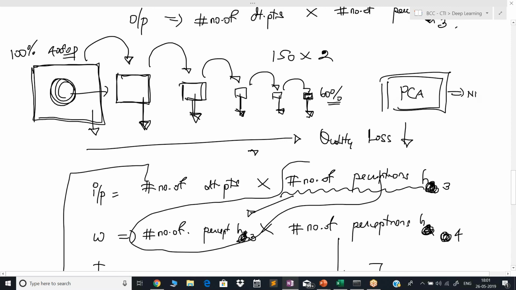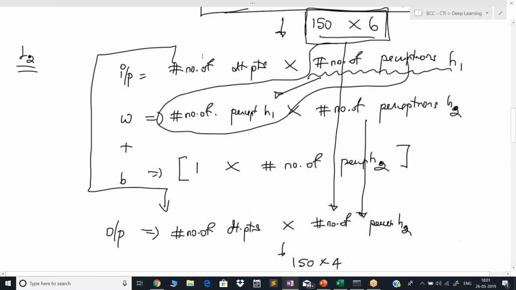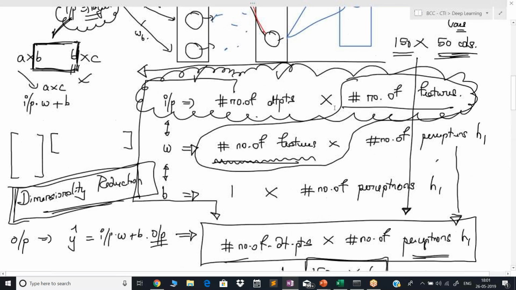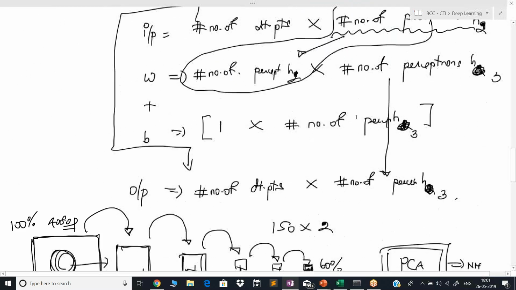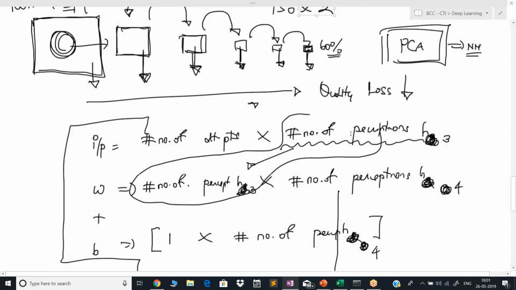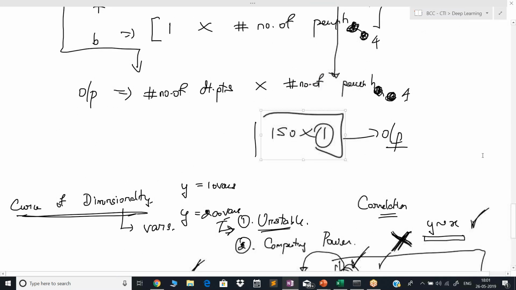Whatever PCA was doing, now a neural network is actually doing. Whatever YouTube is using today is basically the neural network models that we see today, right? It's basically doing something called dimensionality reduction here, guys. It's taking our data sets and reducing the data set size. So instead of having 50 columns, I'll keep the same information in 6 columns, then 4 columns, which will become 2 columns. And finally, it will become 1 column.